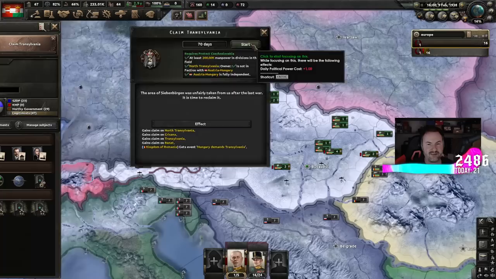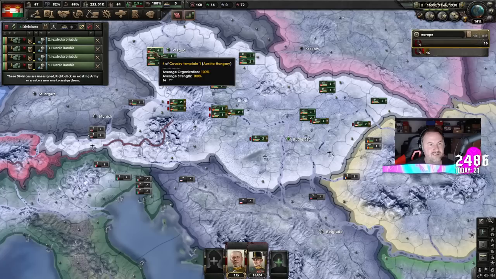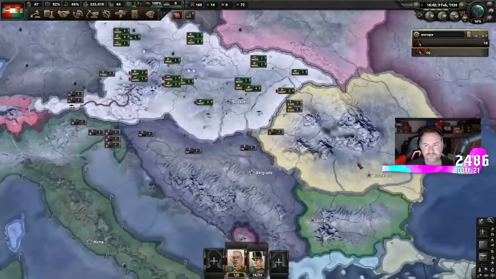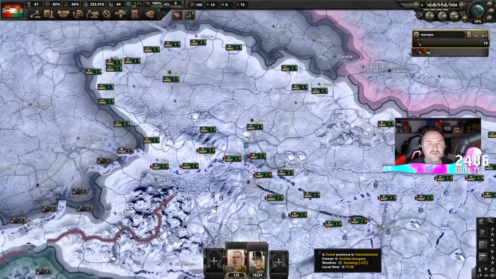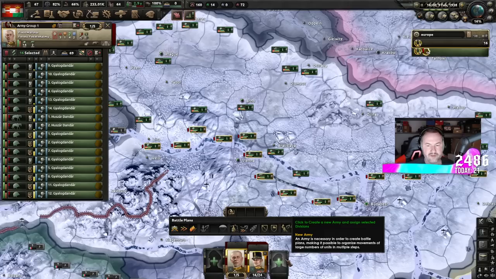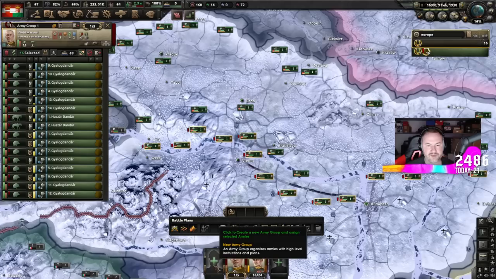Nice. Okay, one thing we are going to have to do is, what are these fist guys? Cavalry. Okay, Romania, we're going to need some mountain troops for Romania, right? So let's get some mountain troops. We're going to need to get another... create a new army and assign selected divisions. Oh, it's this one here, right? Create a new army group and assign selected armies.